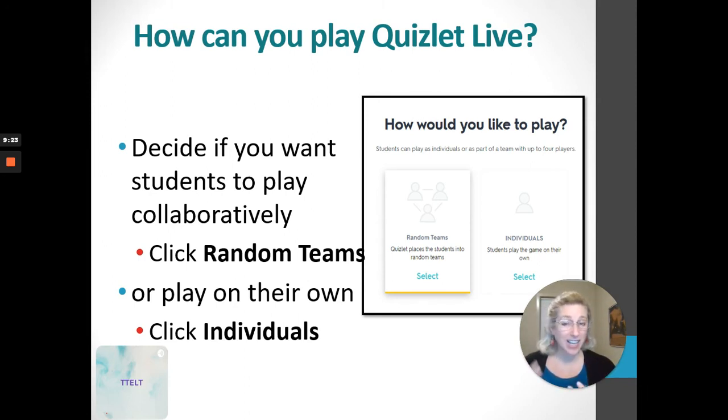And actually, I prefer teams in breakout rooms even more than I prefer it in the classroom, because if they're in breakout rooms, they have to really discuss together and talk about what's on their phone and what's on each other's phone, because everybody has different answers to the definition. So the definition's the same on all the phones in that team, but the list of possible answers is different on each phone. So they really have to discuss together and decide which one is the best answer. It's a lot of fun.